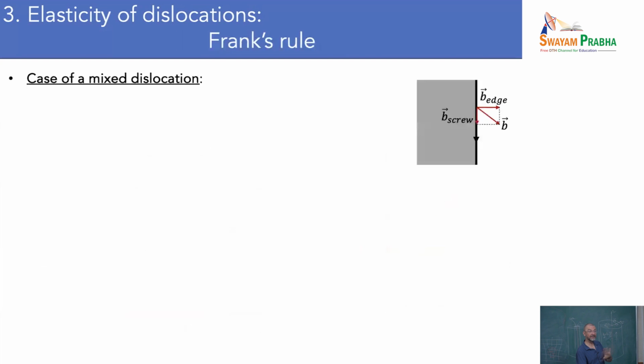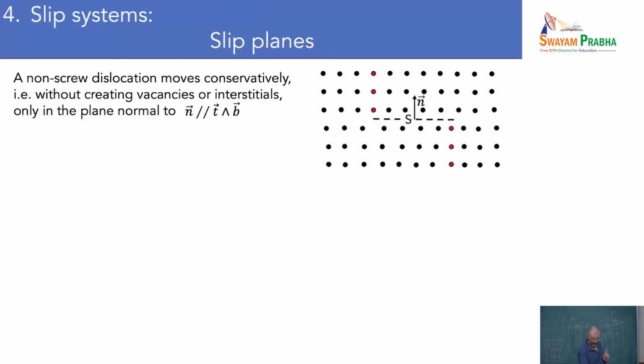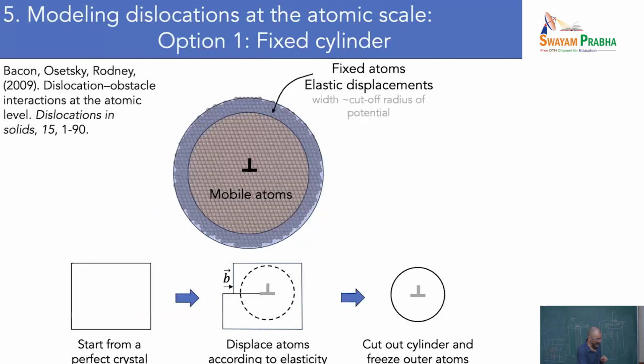It's not the exact displacement field, but I don't really care because of something I'm going to talk about later on. So go back here. I create a perfect crystal. I move all of the atoms, and so now I've created a step on the surface here. Now what I do is I define the cylinder, and I remove all of the atoms that are outside the cylinder. So I've created a cylinder with a dislocation in the middle.